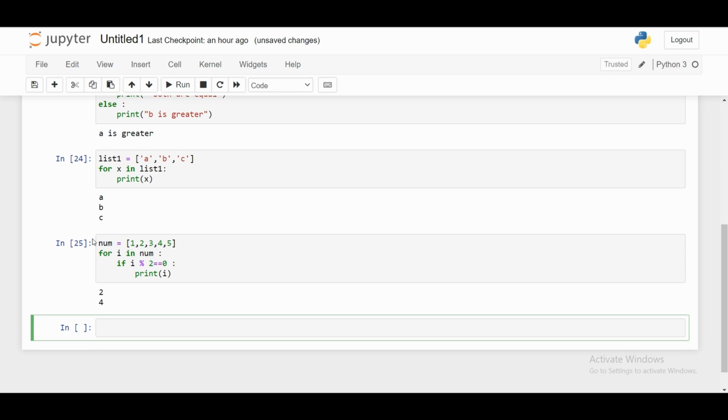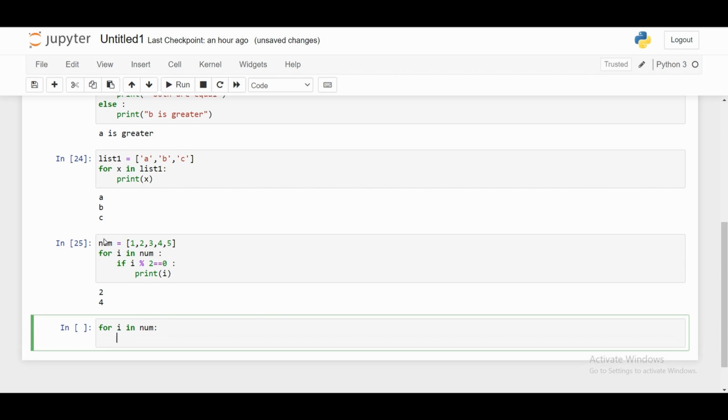And we can use an else statement inside the for loop too. I will do the same thing. I'll just add the else statement. I've already initialized the list, right? I can use the same thing.